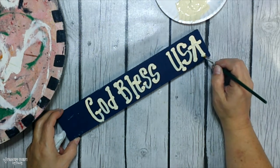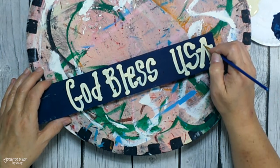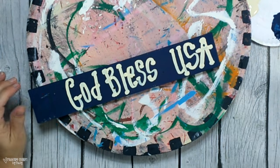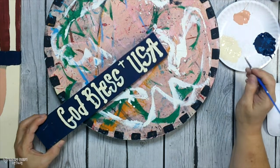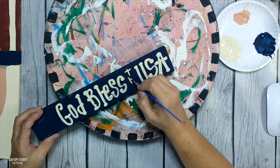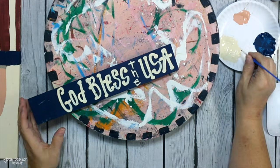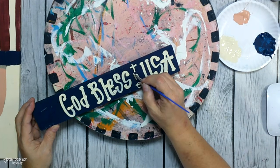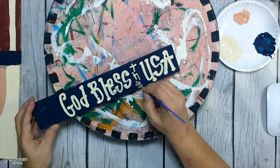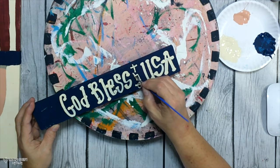Then I go back and use a very thin, small round brush and write out the rest. And so I liked the whimsiness of this right here. And so then, as I said, I decided to use this as a little shelf sitter versus the brim of the hat for my primitive country rustic Uncle Sam.